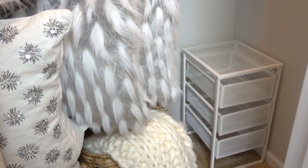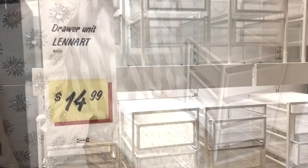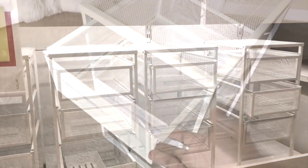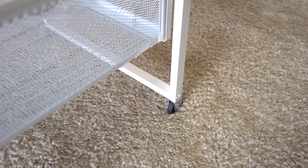Below my baskets, I have placed three drawer units in the corner — in fact, I have room for another one. It's perfect for storing pillow covers, ribbon, candles, paper, you name it. IKEA has them for only $14.99, and I'm hooked on them. The drawers slide in and out very easily, and they even have casters for moving them in and out when you need to.